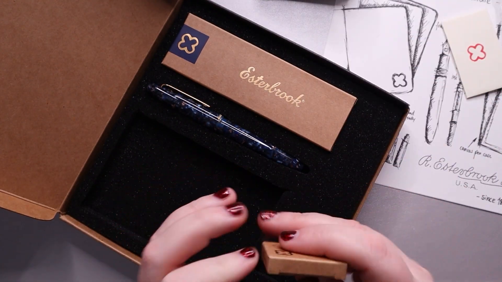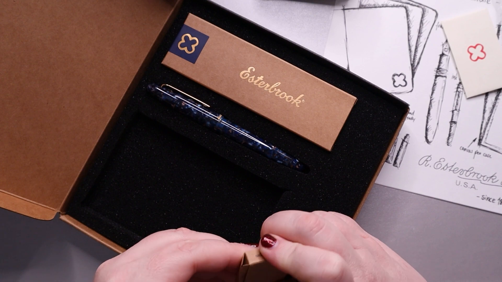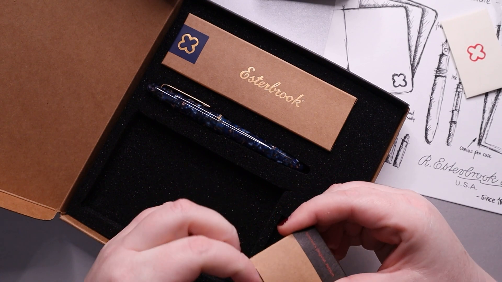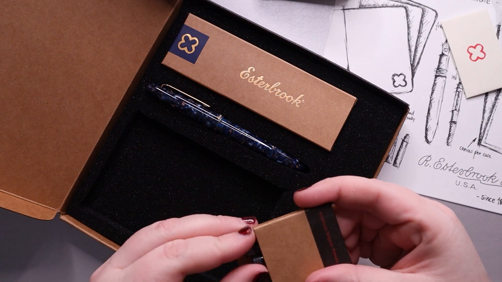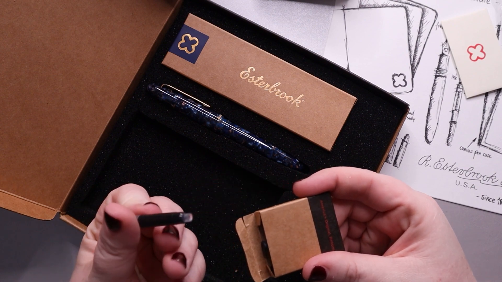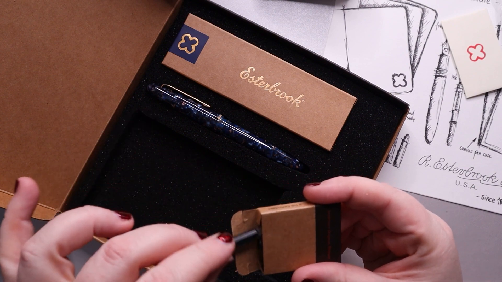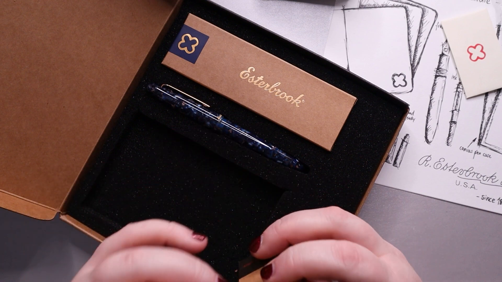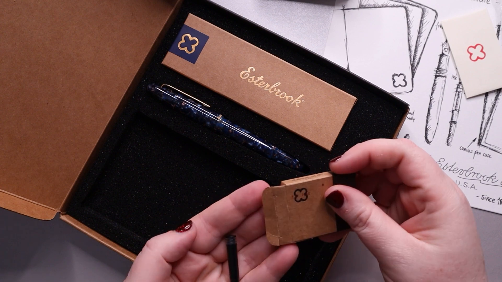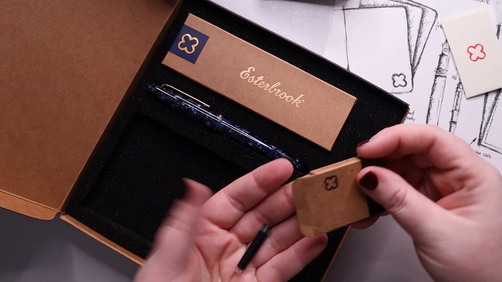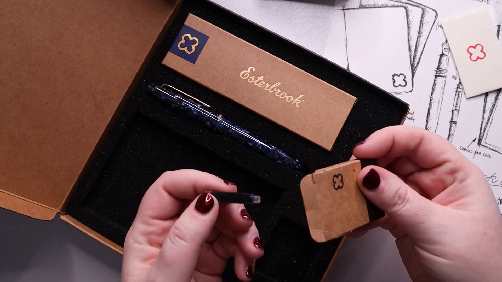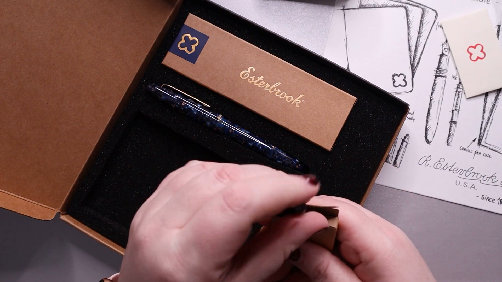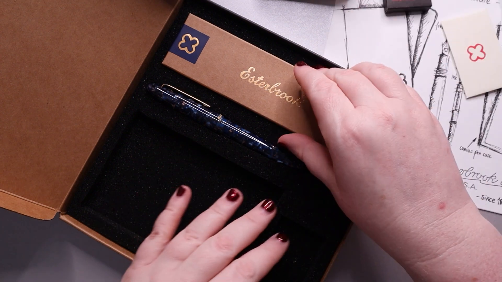These are obviously the ink cartridges. And oh it says we get five of them in here. I don't know that I'll use these, but I like having the option. So just look, just spot like that. It says five ink cartridges but it doesn't say what color. It looks to be black I would assume. And I think they're all the same color. So we have those.